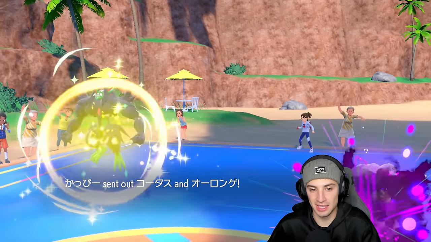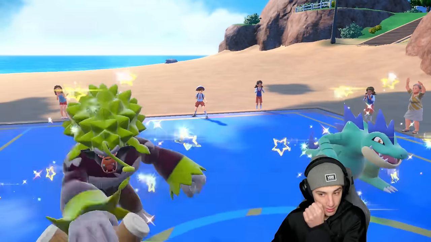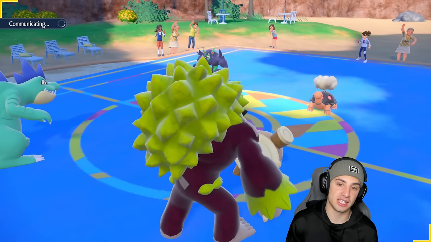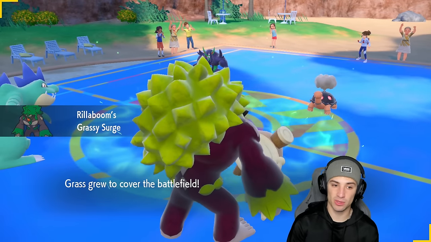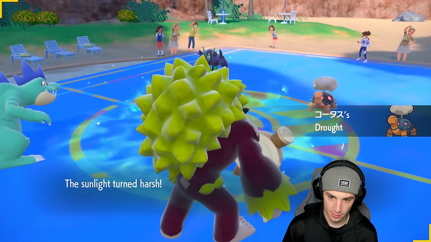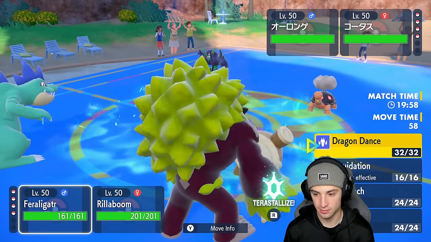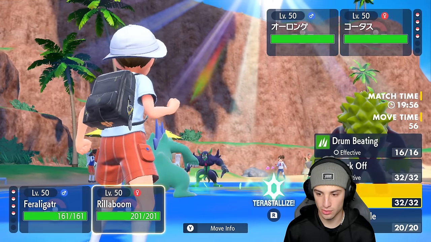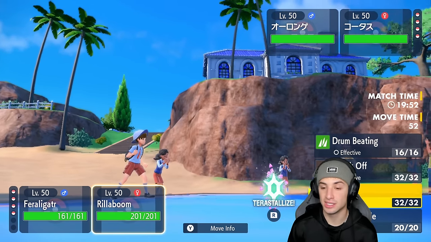All right, so they're going to end up leading Torkoal and Grimmsnarl. Torkoal and Grimmsnarl come out here. I think this is a solid turn for us just to Fake Out the Torkoal and maybe go into a Dragon Dance here. Right? Fake Out the Torkoal, Dragon Dance up. I'm cool with that. We don't have Fake Out on you? Oh my lord.